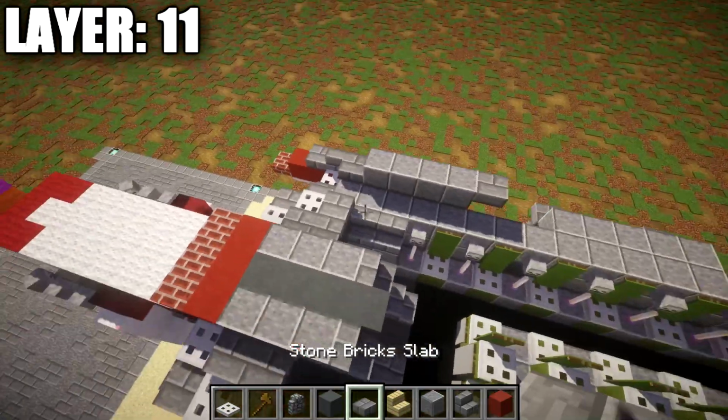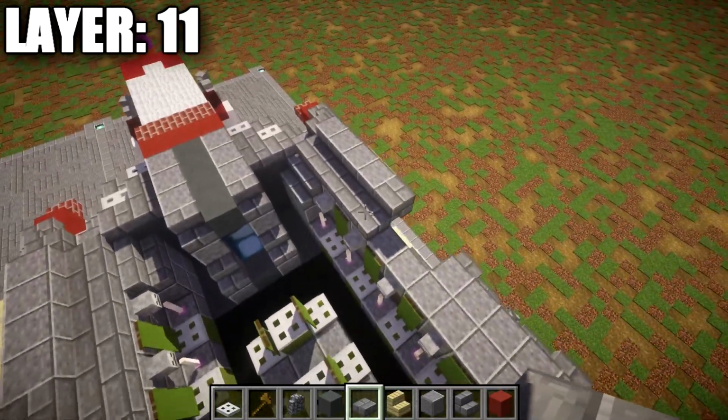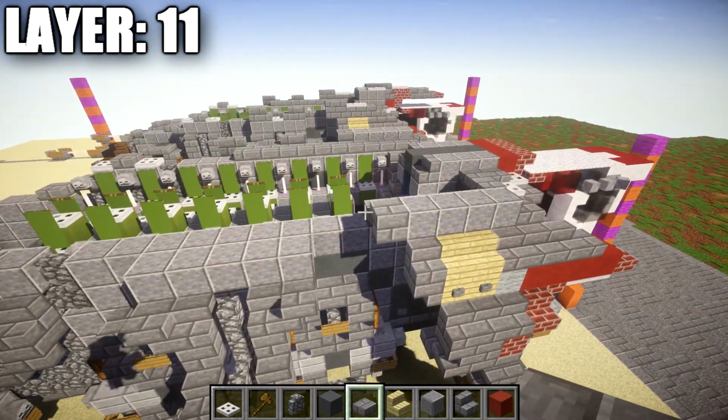On the inside here, we're going to take stone brick slabs and place down 1, 2, 3, 4, and 5 stone brick slabs alongside these polished andesite blocks and stone brick upside down stair. Anyways, after that's all done there, you should get something that looks like that for the armor plating, like that.